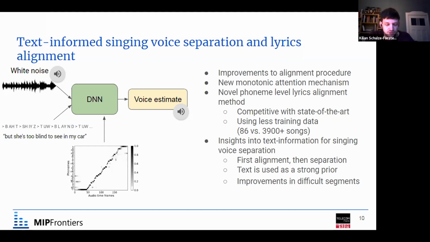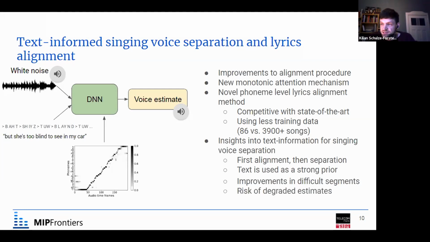Yeah, we could show that this improves the general singing voice separation, and especially in some segments that are especially difficult. So, for example, some sounds like S or sh, they might spectrally look very similar to, for example, strong, very loud played cymbals in the drums, and that's sometimes quite challenging to separate from the singing voice. So text here helps a lot. Or sometimes you have that the singing voice is quite low compared to the other instruments. And also in these cases, text could help a lot.